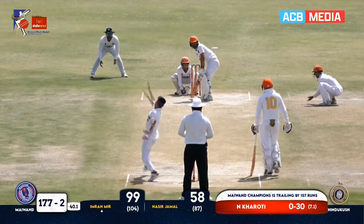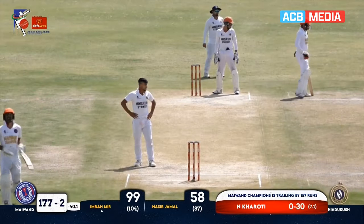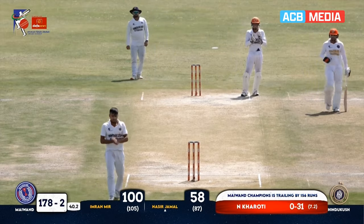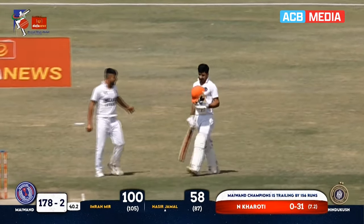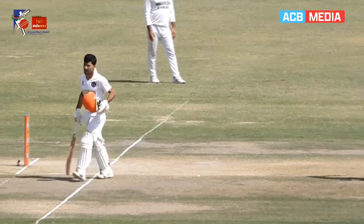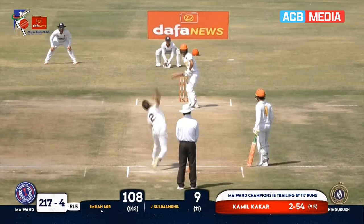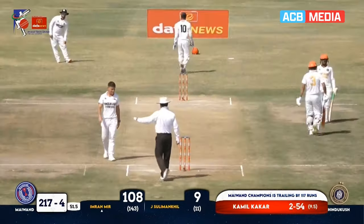All the fielders inside the circle for the first time. He is going to complete his century — this was absolutely a perfect way to complete it, a deserving one. He was waiting for a long time. Even the bowler and wicketkeeper are applauding him. It's a great innings — everybody congratulates him. The dugout is happy with the way he batted, quite outstanding. That's the sixth innings, a very vital one. Beautifully played and the ball races away for a boundary.